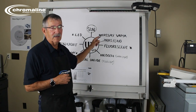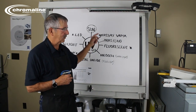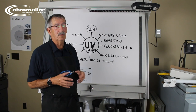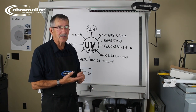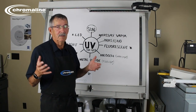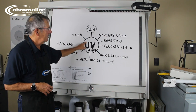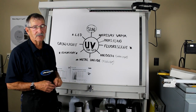The best thing is to buy a professionally made exposure unit. It may cost a little more in the beginning, but it's going to save you money in the end. When in doubt, call Chromaline — they will tell you what light sources are available and what kinds are going to work best for you, whether it be a fluorescent exposure unit, LED, or even a laser. Once you get bigger and need more power, they've got it. Remember, UV is what you're after. If you don't have those numbers, you're not going to expose that screen. That's all there is to it.